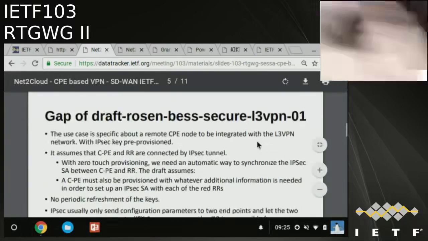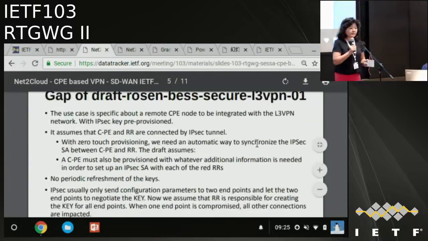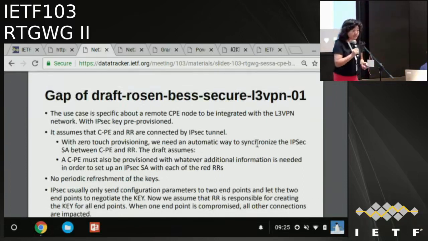And there is the Rosen BESS Secure L3VPN draft. That one describes that we have an L3 VPN, and suddenly I put a PE into the remote end. But that draft assumed the PE at the remote end, which they call a CPE, is pre-configured with IPsec ahead of time manually, and then hand-carried to, like, a hotel room. So everything is pre-configured. They care a lot about how two BGP instances interwork with each other. That part will also work for us.